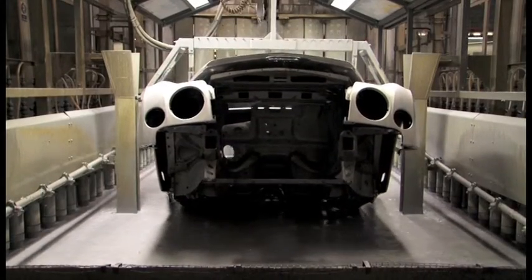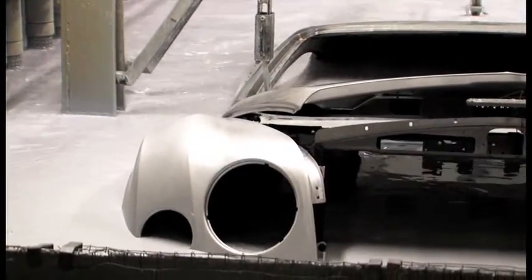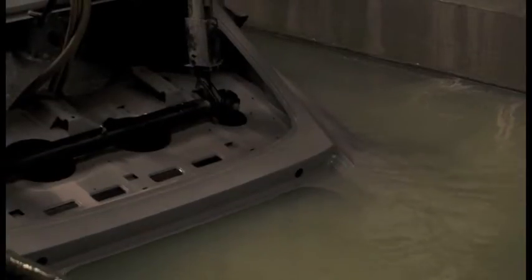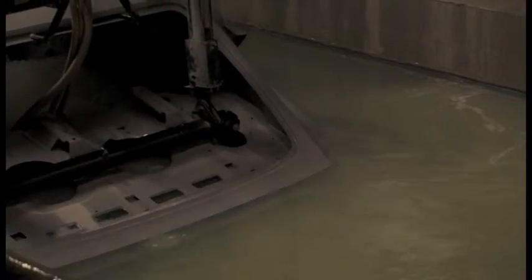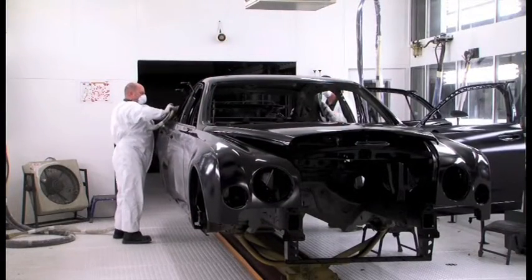The next stage of the process is the car is processed through what we call an electrical bath. The car is immersed in a water-based paint and an electrical charge is put through the car and the pigment migrates onto the body, both on the underneath, inside the box sections and the outside. The car goes through a series of rinses to clean off the excess coatings and then is cured at 170 degrees C. The car then goes through a series of inspection activities before it is cleaned and masked prior to the top coat applications.